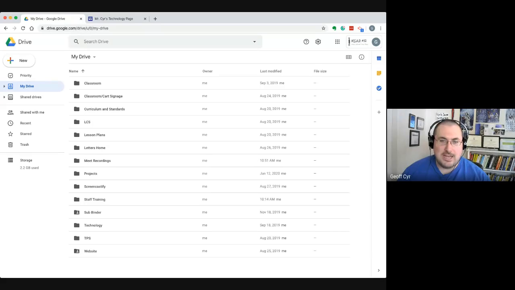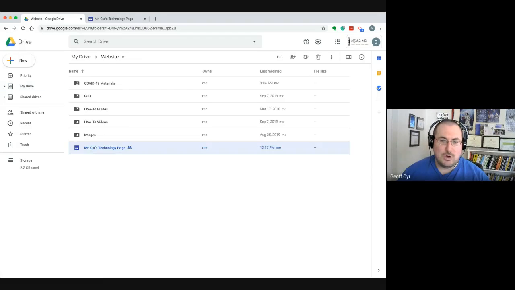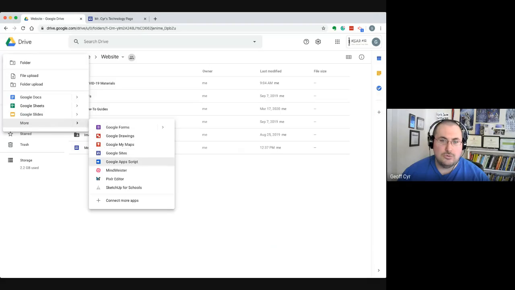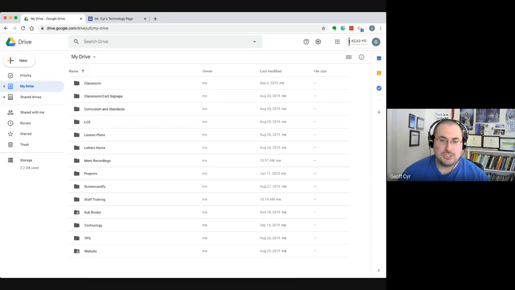It works the same as any other document or spreadsheet or slideshow, whatever you're making. It'll show up in the folder that you created. Like I have a Google Drive folder just for my website. So if I double click, you'll see that's where my website is. And if I go to new site, it will save in here. So if you're as organizationally obsessed as I am about having things in the right place, that might be an important detail.